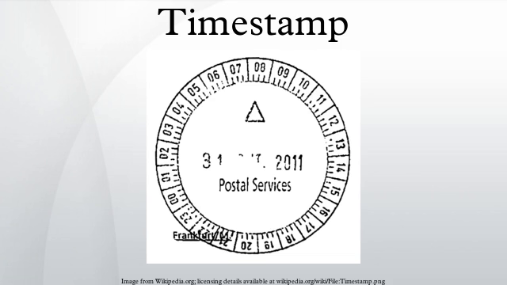Common examples of this type of timestamp are a postmark on a letter or the in and out times on a time card. However, in modern times usage of the term has expanded to refer to digital date and time information attached to digital data. For example, computer files contain timestamps that tell when the file was last modified, and digital cameras add timestamps to the pictures they take, recording the date and time the picture was taken.